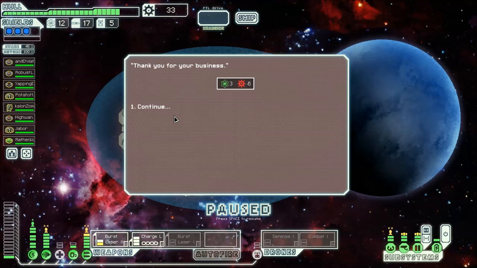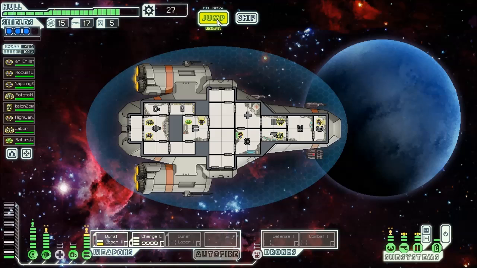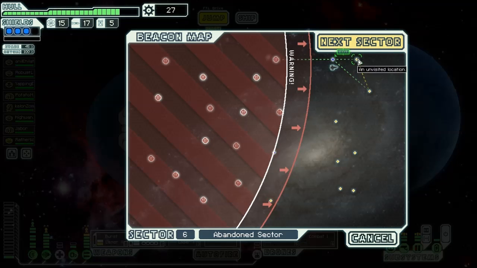I'm going to buy 3. It never hurts to be safe, but we're close to the end. And when you get to the end, you get a bunch of free fuel. Ooh, that is cutting it close. You know, I think it would probably be safest to just jump to the next sector.